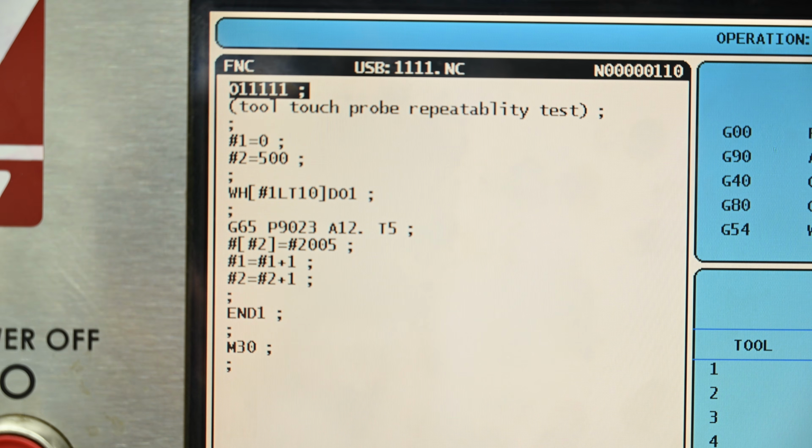Here's the program. It's pretty simple. I'm just using two variables to start, for our counter and for which macro variable to start writing to, and then saying while my counter variable is less than 10, I'm going to touch off the tool, write the variable of the tool length into that 500 series macro variable, index them both, and then keep going.